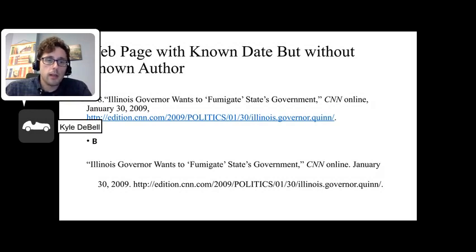All right, so this goes back to the idea that with websites, you want to cite as much as you can. If you can't find the author, you just move on to the next pieces of important information. So here, I really have just the title, the publishing website, the date, and then the link, right? So you want to just follow this format. And again, a lot of times with websites, you're going to come across websites where you don't get a lot of the same information. It's not as consistent as a book or a journal article. But there you have it.